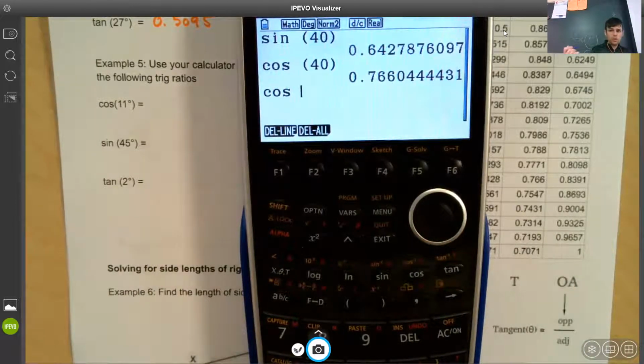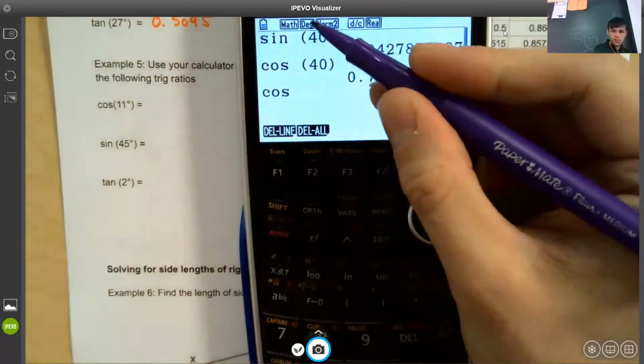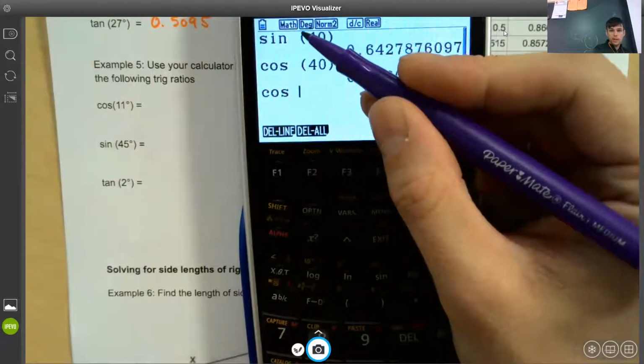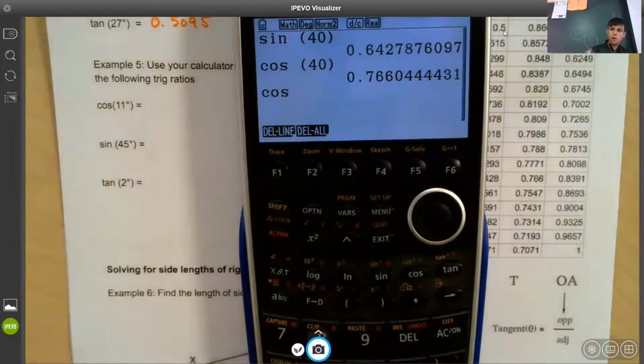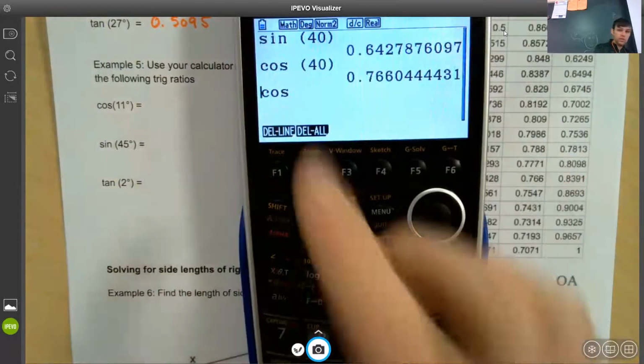Now, it is important to note there are different ways of measuring angles, and so our calculators do have the option of being in what's called degree mode, where we have angles that are measured in degrees. You can see right here, this calculator says DEG up there. That means it is in degree mode. Other calculators will just have a D there sometimes as well. Or there's also a mode called radians, RAD. That's a different way of measuring angles. For the most part, we are going to be working with degrees in this class, so I want to make sure that that says degrees.